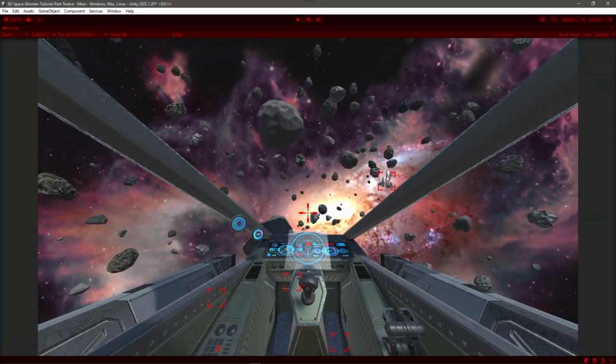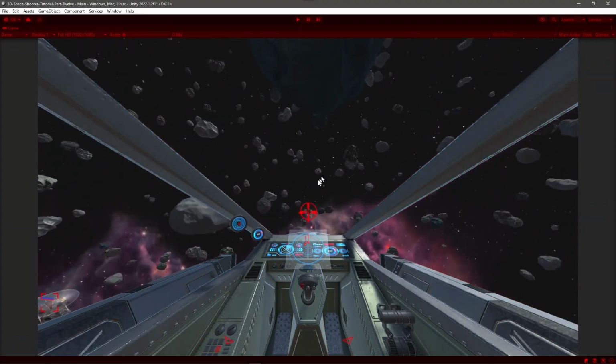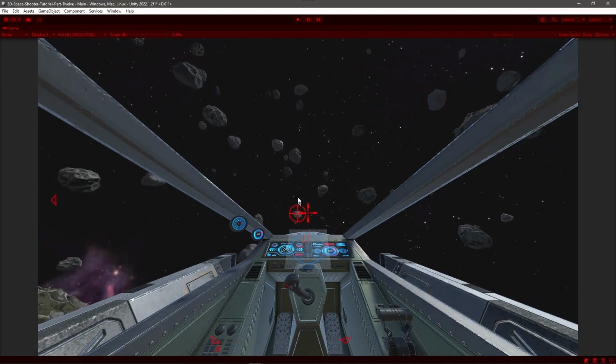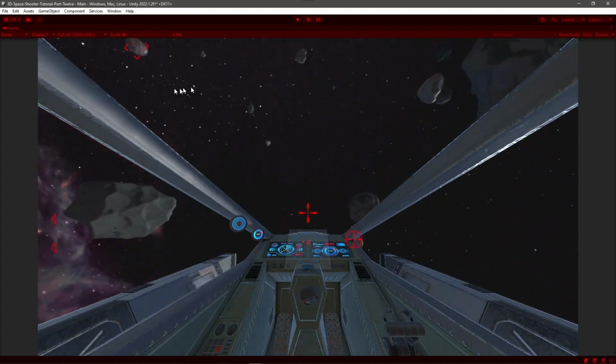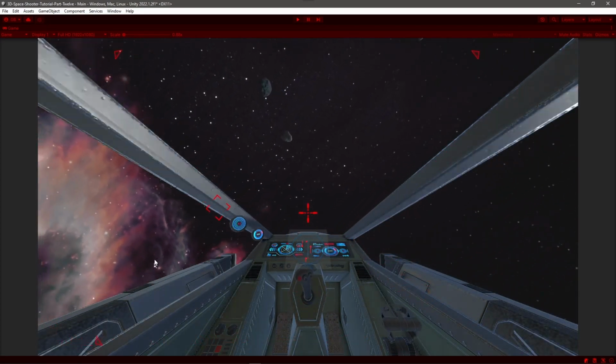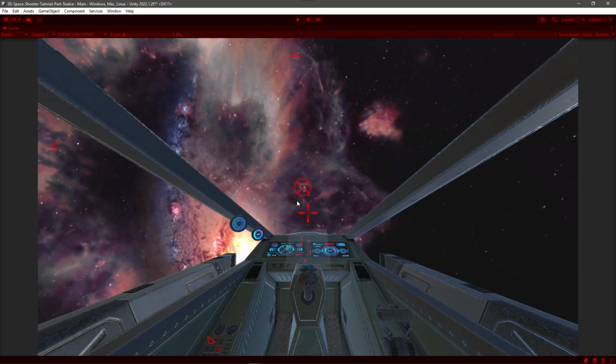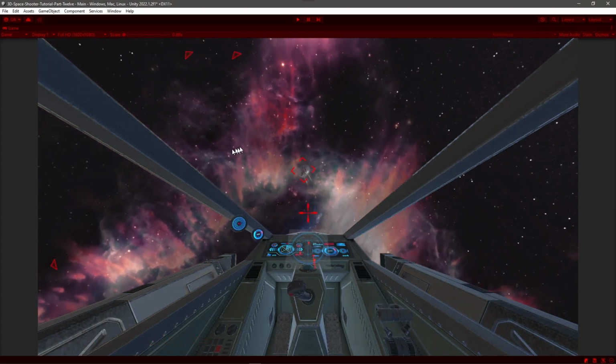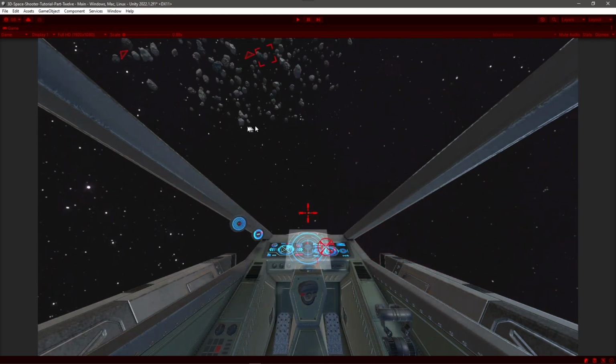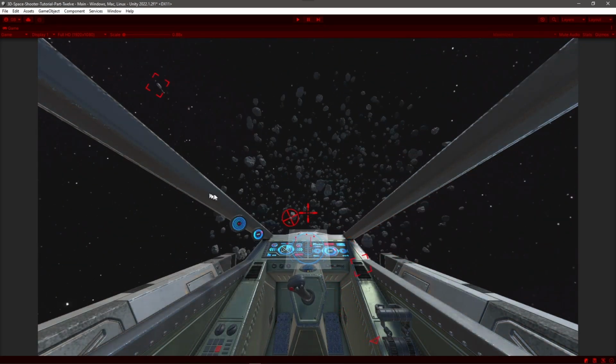In the 12th video in my series on how to make a 3D space shooter game in Unity, I show you how to make target boxes and display them on the enemy ships. I also show you how to display an indicator when we've locked on to an enemy ship, and we draw arrows around the edges of the screen to point the way to ships that are out of view.